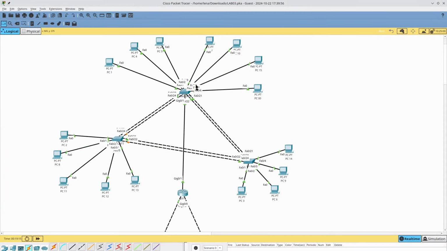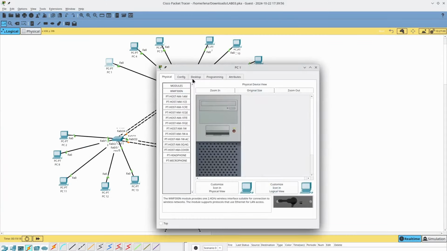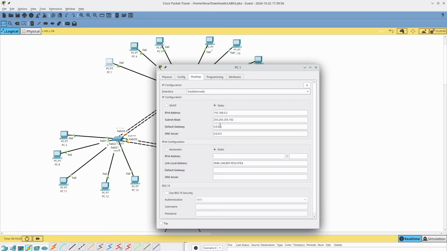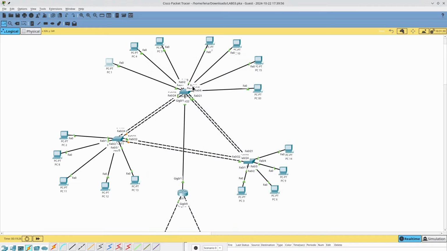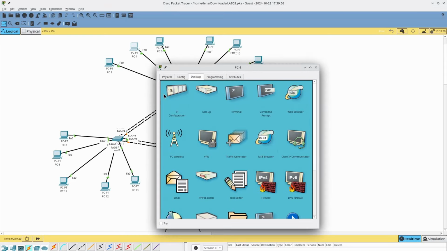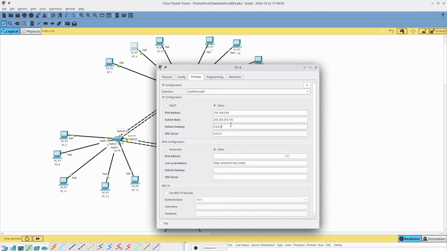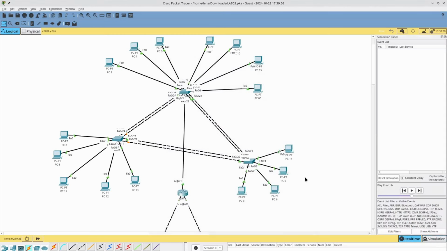So in theory, this should now be able to route packages between desktops as well, once we added a default gateway. If we add a default gateway here and here, 192.168.0.65, then we should in theory be able to ping from PC1 to PC4.